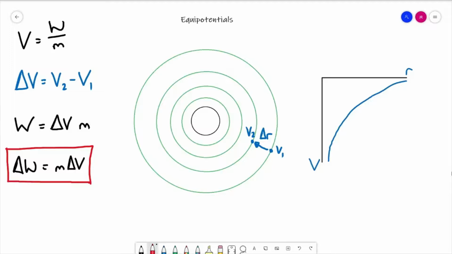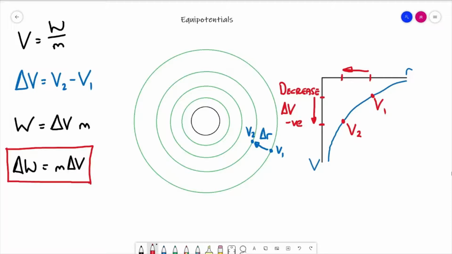Now, we're moving closer. So what we're doing is we're starting off with V1 being somewhere like that, and we're moving, the way that we've drawn it, to another point closer to the planet, closer to the body. And what we can see there is that the potential V will decrease. Now, if V is decreasing, what that will tell us is that delta V will be negative. And of course, if delta V is negative, going back to the equation, then work done will also be negative as well.